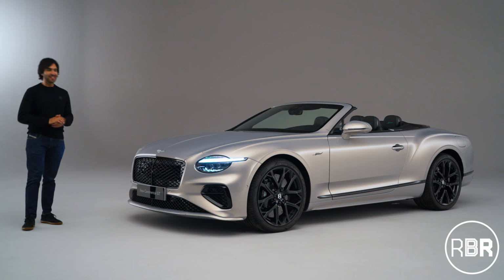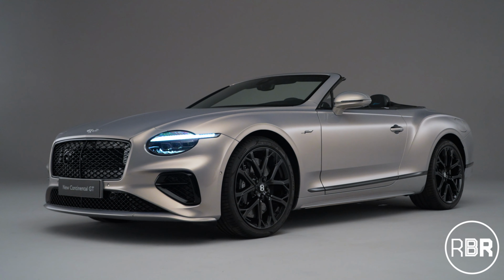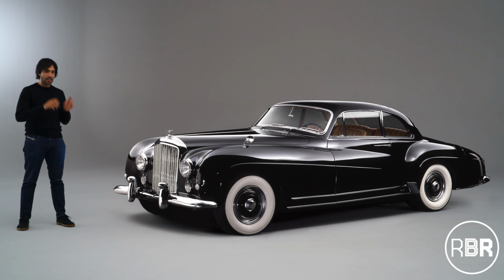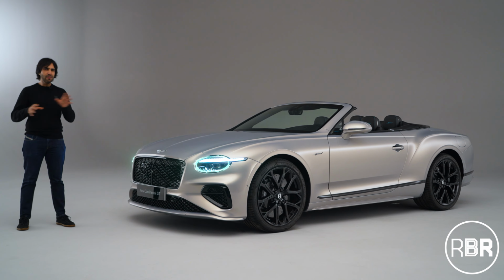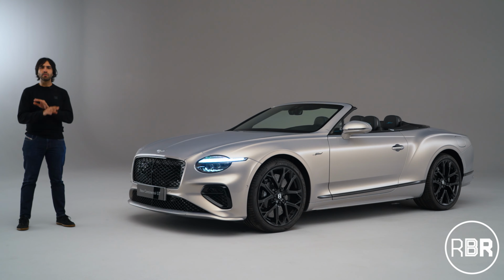Welcome back to RBR, guys, and say hello to the fourth generation of Continental GT, launching here in the Speed specification. It's the first Bentley since back in the 1950s to return to that signature singular round light structure, kind of inspired by amazing limited edition cars that we've had in the recent past. But more important than that, it's the most powerful Bentley ever, with almost 800 PS on tap. Unsurprisingly, from a performance hybrid setup, as is becoming the trend, something that we're going to discuss in detail today.